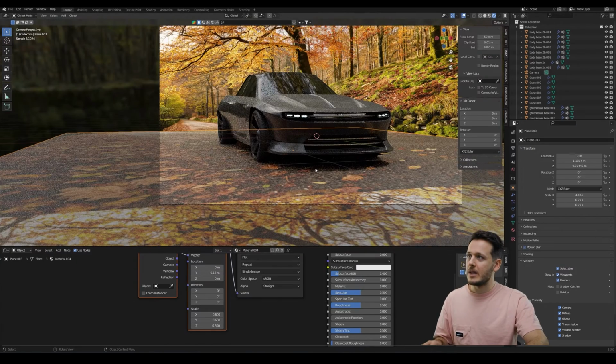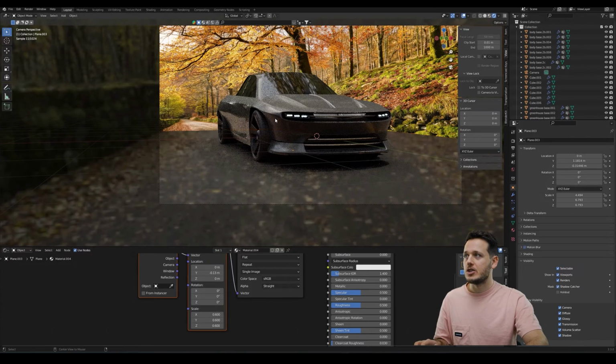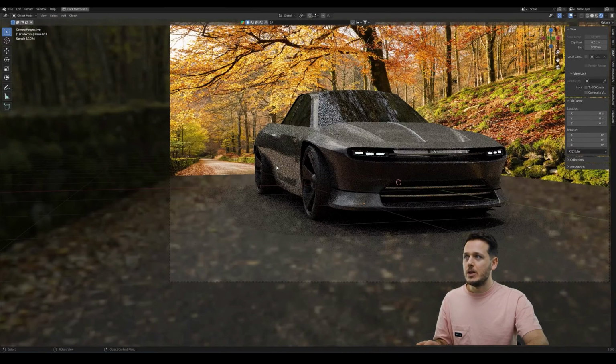So now when I look from the camera, I see the ground here more or less, right? So the reflection of this will also be kind of the reflection of the ground. After doing this, I will go to my object properties again with the ground plane selected and turn on the shadow catcher. So now we don't see a totally white reflection of the shadow catcher. We will see the texture of the environment as well.